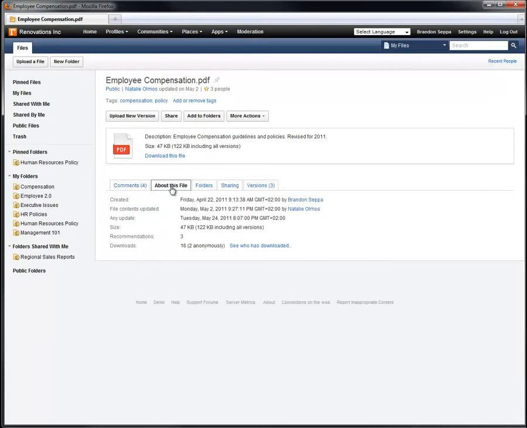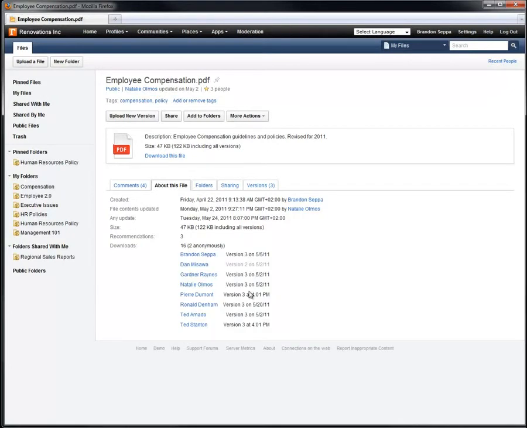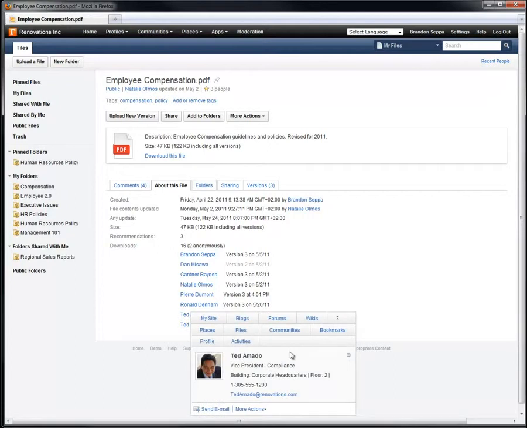About a file provides an enormous amount of useful information, starting with the basics of when the file was created, but moving into even more useful information, such as who has previously downloaded the file, and even further, what version they downloaded. Maybe a person that's previously downloaded the file is a natural champion of my work, someone out to whom I should reach for further collaboration.